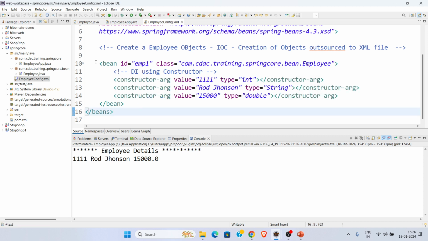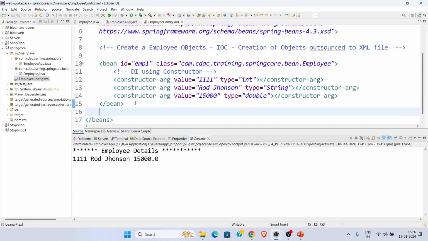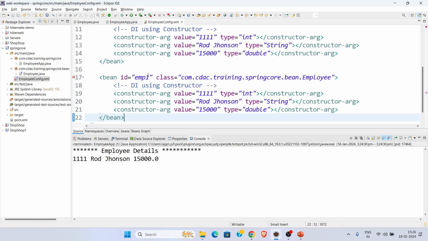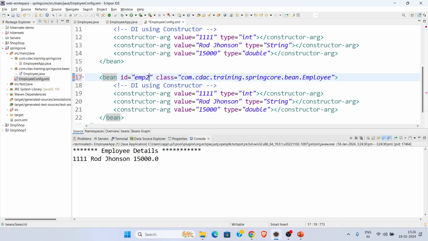So I'll create one more object. I'll copy the full bean tag below. I'll create the next object with the name emp2.